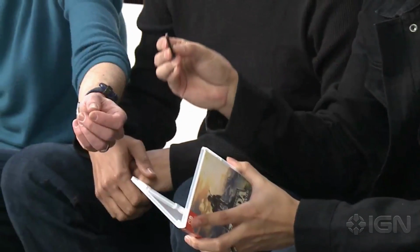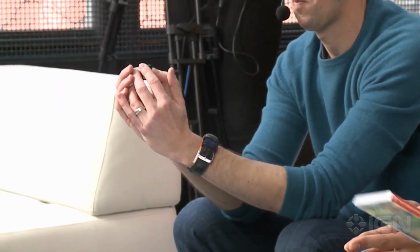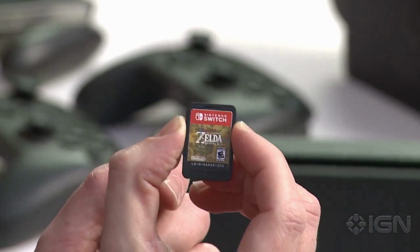I want to get down into some of the little bits on this thing. First of all, you can be playing digital games, but we have game cards for this system. Is there something in there? I haven't opened it, but this is a game box for what I'm going to be playing obsessively. Zelda. Let's get a close shot of that. You want to hold the box too, so people can see what the box looks like.